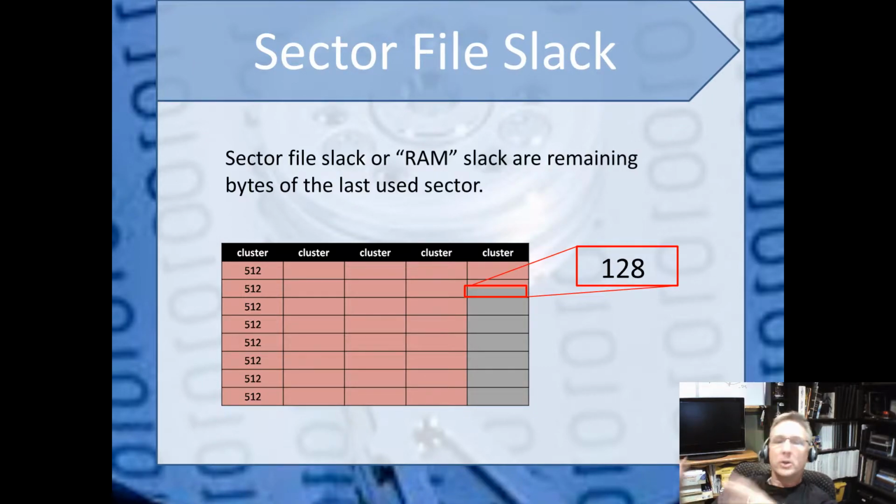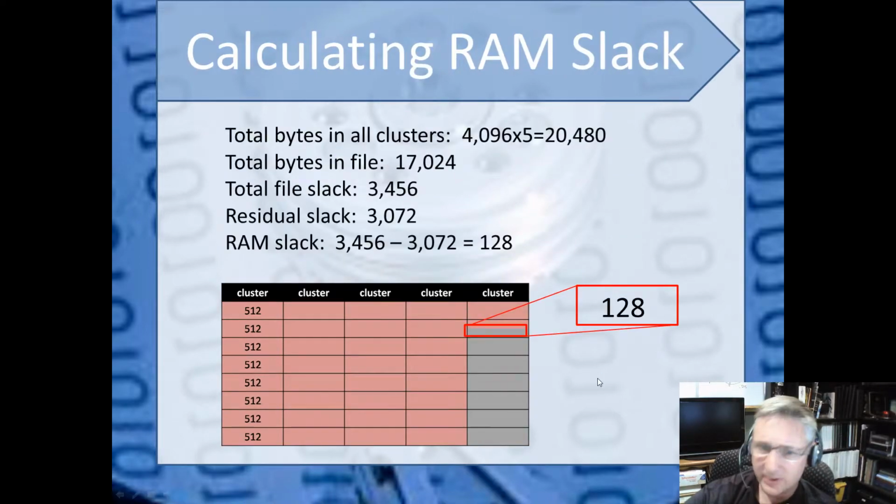And so you're going to have to do probably some labs or some exercises this week, possibly that, and I have to look at them. I don't remember exactly, but you may have to calculate file slack or RAM slack. Certainly you'll have to know what they are. So here's how we do this, right? It's a very simple formula.